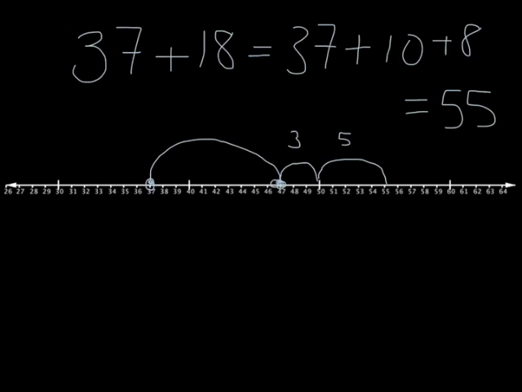If I practice this enough, I can soon do it in my head, thinking, when I do 37 plus 18, I almost close my eyes and can picture a number line in my head. 37 plus 10 on the number line is going to get me to 47. Then I've got to add on 8. Adding on 8, it'll be a jump to 50 and another jump of 5 gets me to 55. And that's the idea that I want you to get. Practice enough using a number line and hopefully, eventually, it will be in your head.